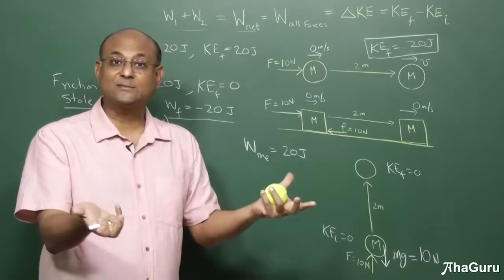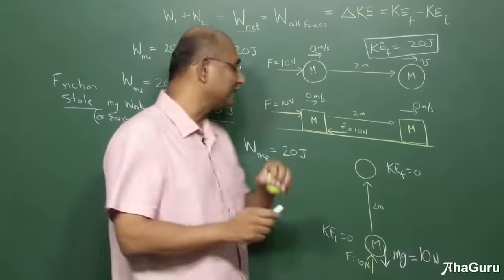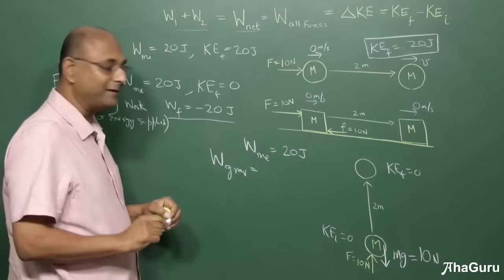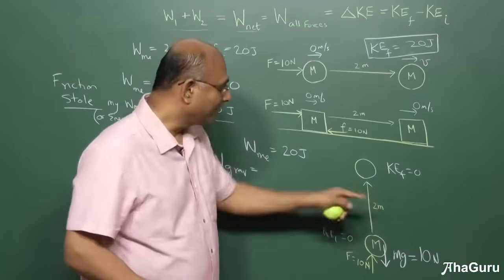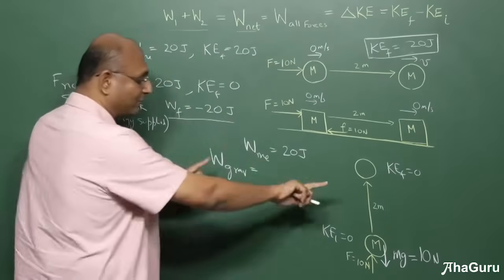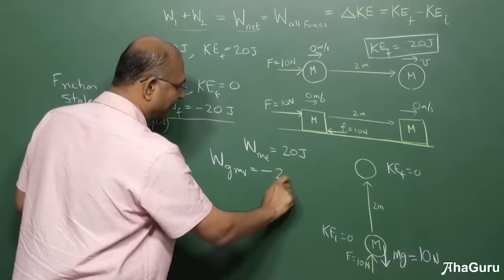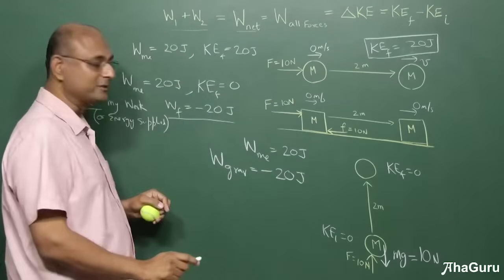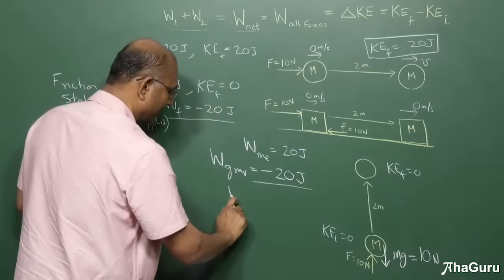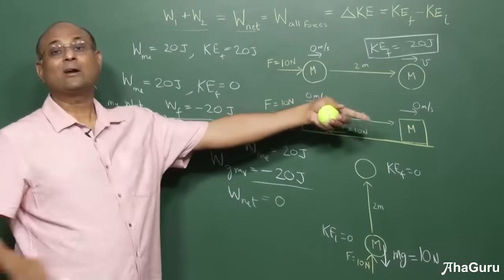There is no friction in this case for friction to steal. So who stole the energy? Gravity stole the energy. Work done by gravity. How much is the work done by gravity? Gravity is pulling it down 10, but you are going up 2. So work done by gravity is 10 into 2 into minus 1, cos of 180 degrees, because of the angle between them, right? So gravity has done work of minus 20 joules. So total work done, net work done, 0. That's why the fellow did not get kinetic energy.